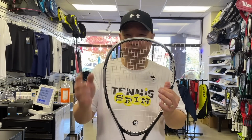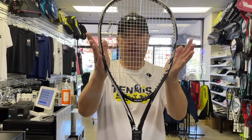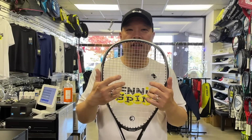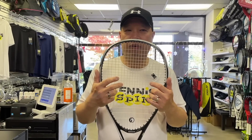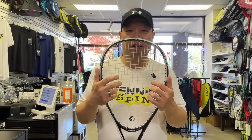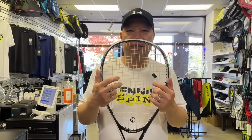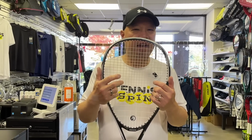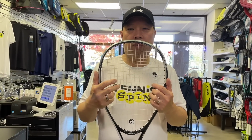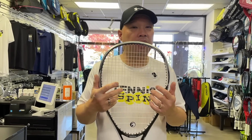It's 2 inches longer with a 137 square inch head. A lot of power, a lot of sweet spot. You have to adjust your swing to basically get this racket around. But so many people in the last 10 years have used it, and I couldn't believe the people that were using it. You had your pro level players, you had 5.5s, 5.0s, pretty advanced level players using it. Then it kind of gravitated down to the 4.5s, 4.0s. It was meant for the 3.5, 4.0 player that was recreational doubles, maybe a 3.0 player, even.